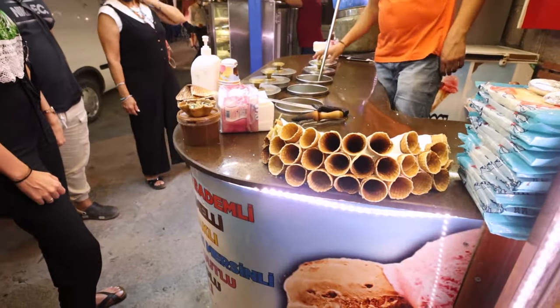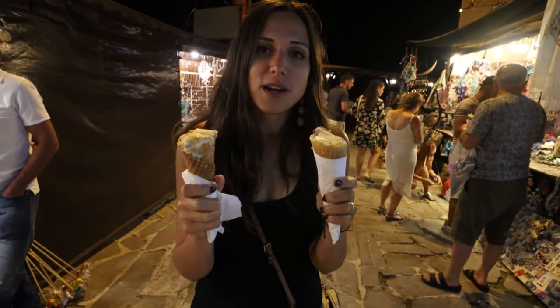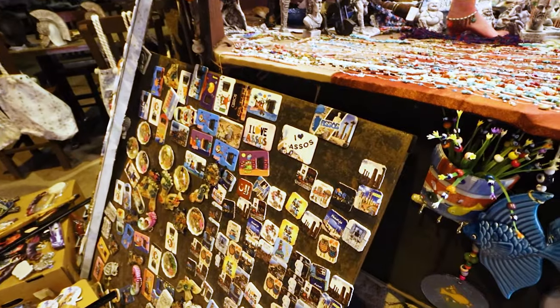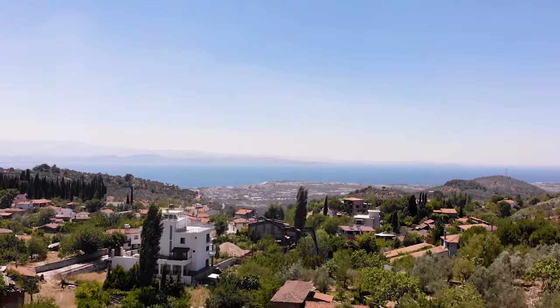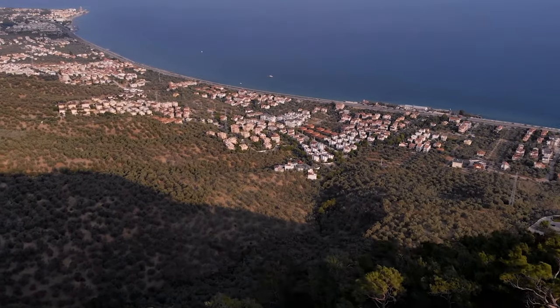We got the ice cream! This area is actually very small, so there's not much to explore — we're just going to enjoy our ice cream and keep walking. It was a great day. I finally got to show Assos and the mountain villages. Got to explore a whole lot in the Gulf of Edremit, learn about Turkmen culture, and see the ancient city of Assos. Our tour of Balıkesir does not stop here — there is so much more beauty to see in the southern part of Balıkesir as well.